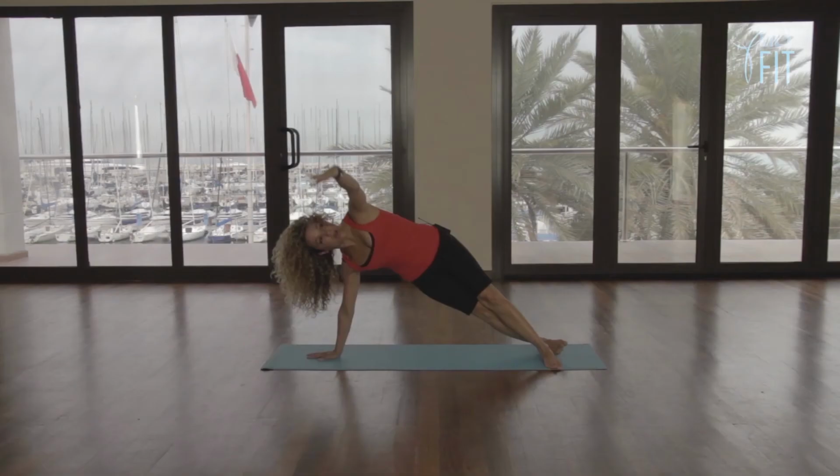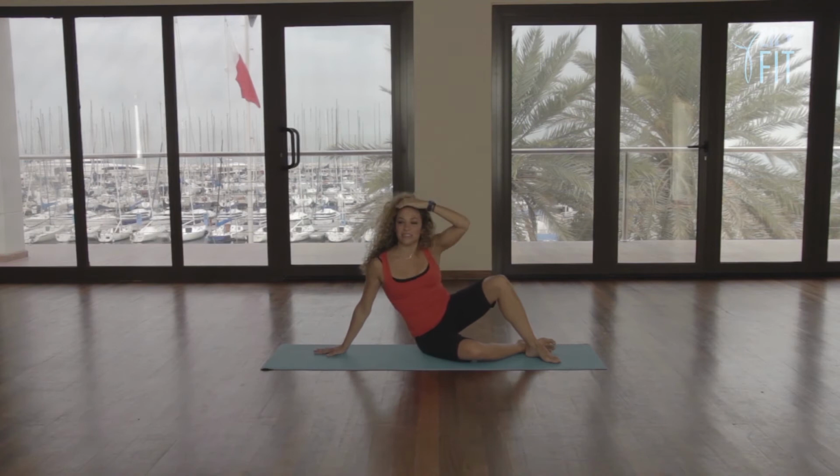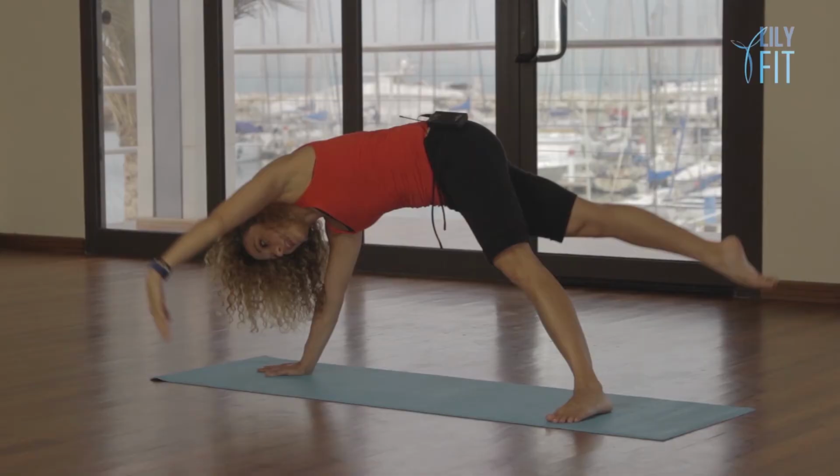And then lift, open the chest, open the ribs. Come back to the side again. Slowly ease off into a sitting position. So you can keep it at this level. If you're used to this already and you want to try a real challenge, we're going to come up and over. And then as you go under, lift your leg behind you and circle under.